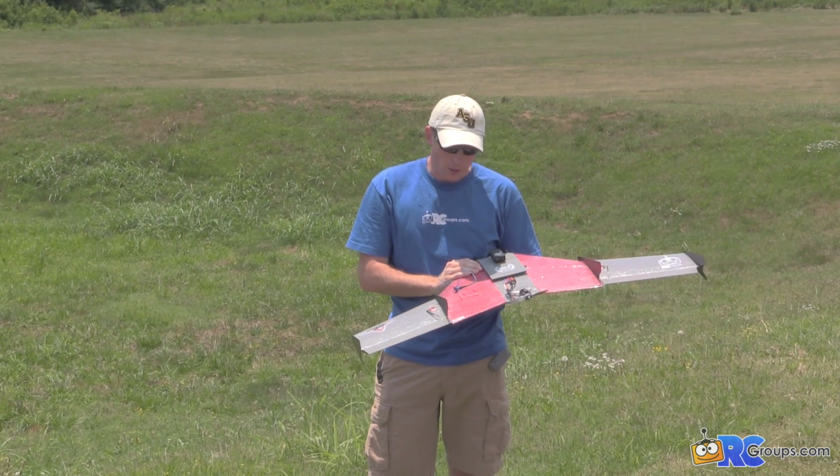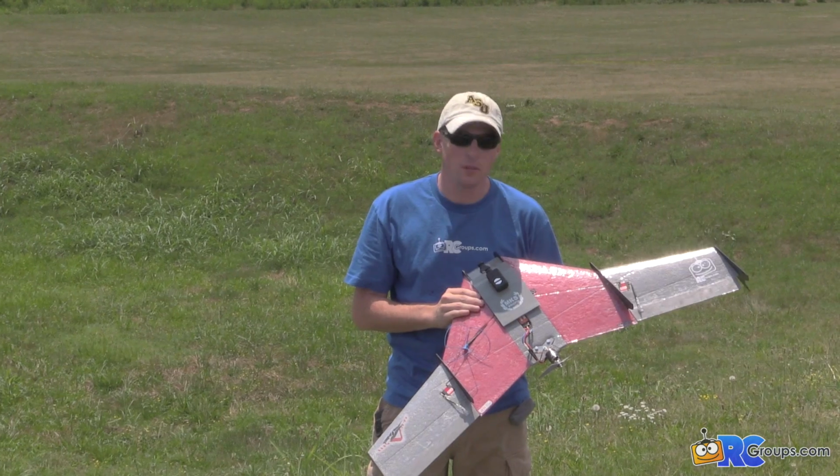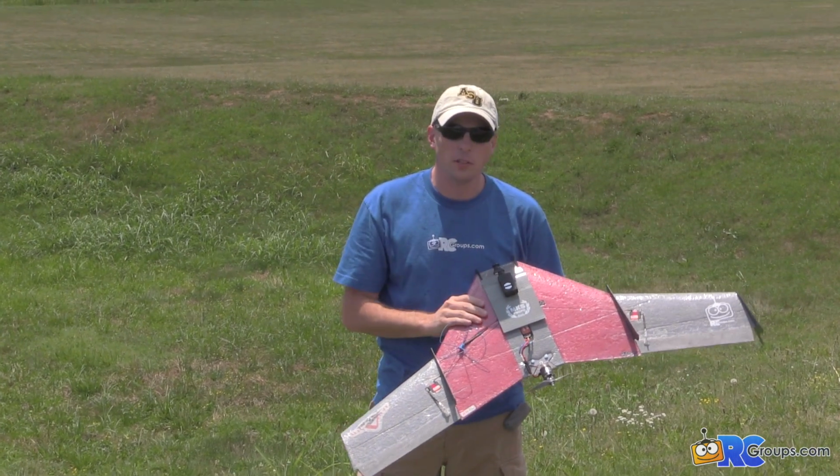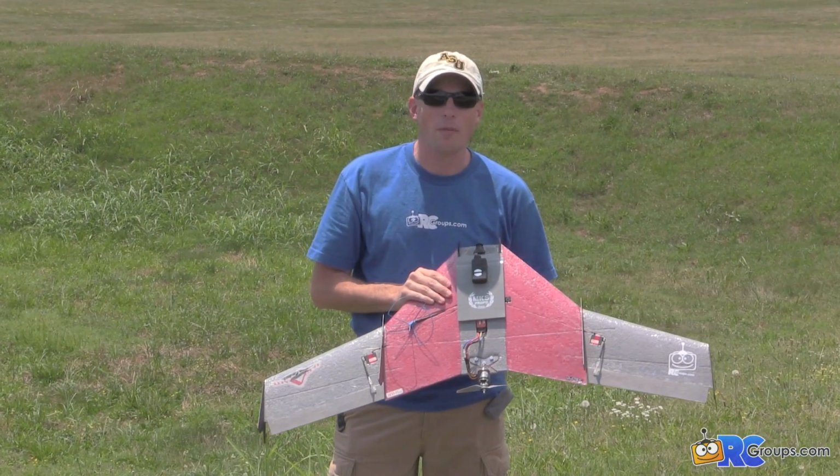But this joker is amazingly fast. We're about to rip it up. We've got a few flags set up out here in the field, and we're going to record some HD onboard footage. Jim's going to film my launch, and we'll show you what the Wyvern is capable of.